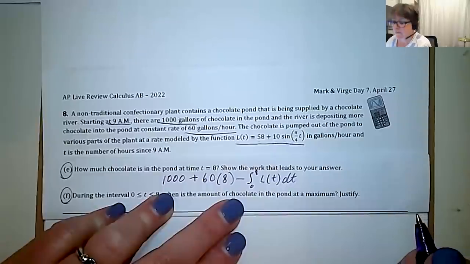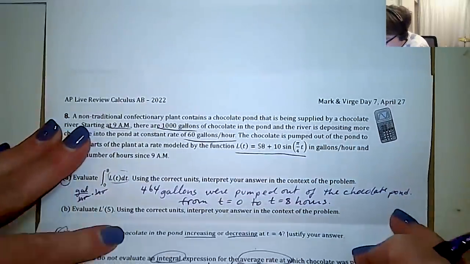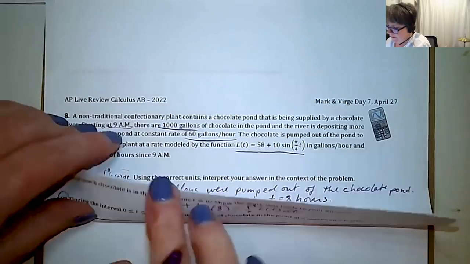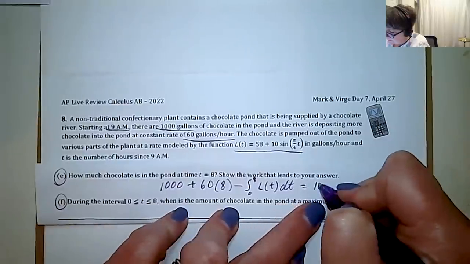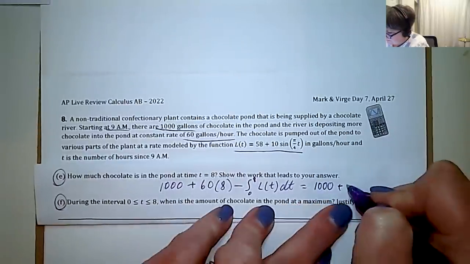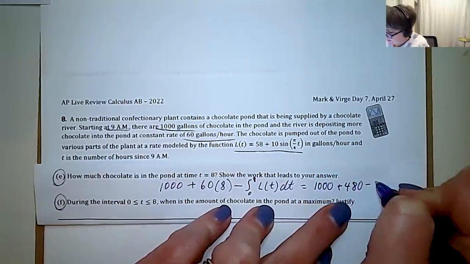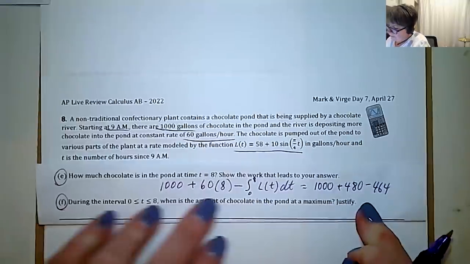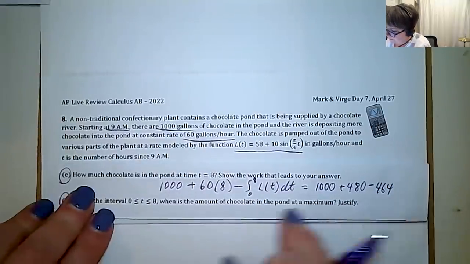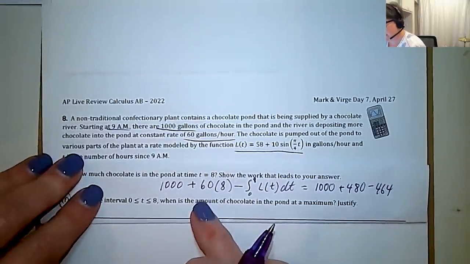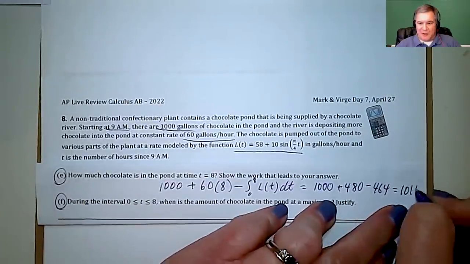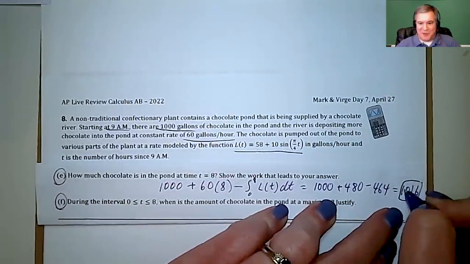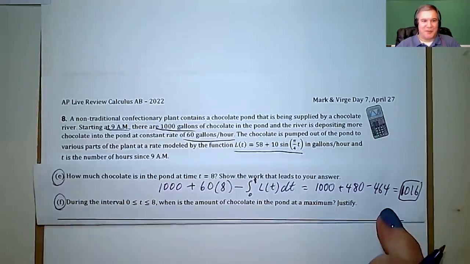That's right. I feel like I've kind of gotten some of these. Like that was 464, right? Yeah. So this ends up being 1,000 plus 480 and then minus 464. So this ends up being 1,016 maybe. Does that sound about right? Okay. Yep. All right. Of course you could just throw that all in the calculator as well, but it's nice when you can save a little time using those numbers.